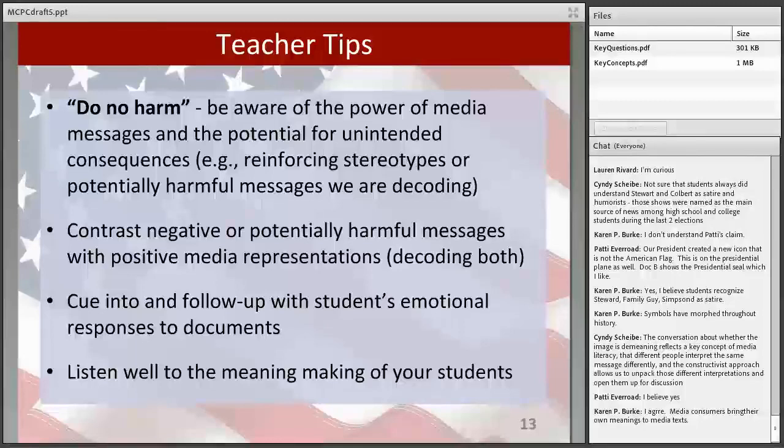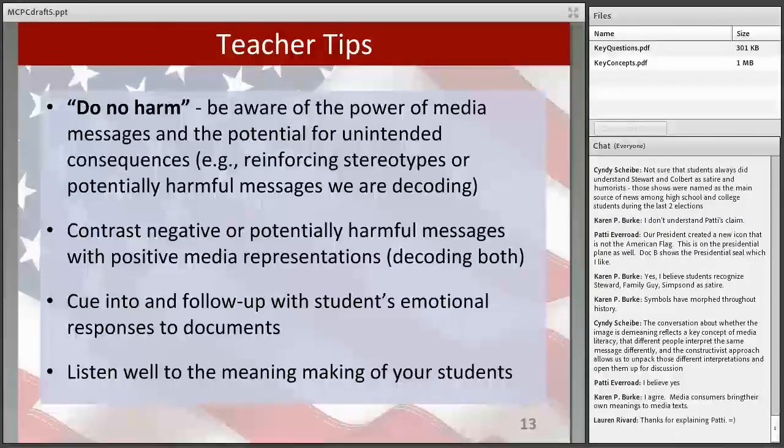And we agreed that we needed to, because this was a media document that was getting a lot of visibility. And although it contained some challenging material that would potentially be hurtful to people, because it was out there in the public, we really felt it was important for students to have an opportunity to unpack this, to decode it, to talk about it in the classroom, because we had a good sense that it would be happening outside the classroom.